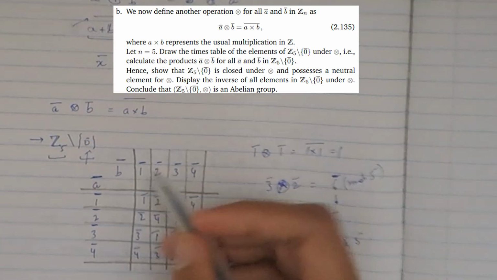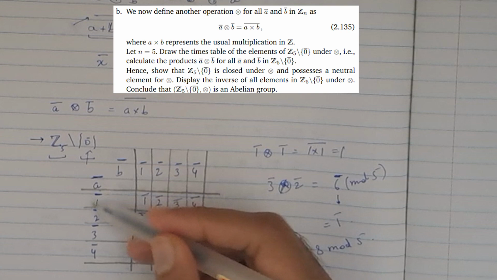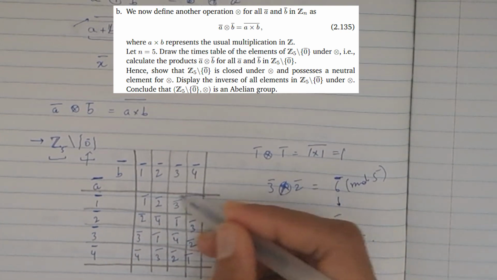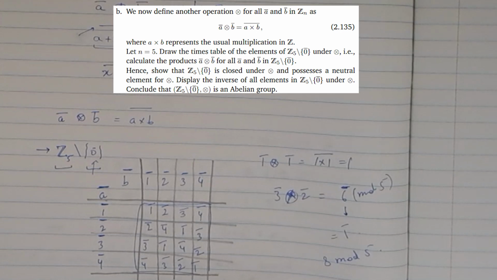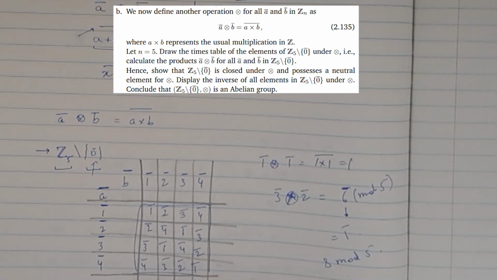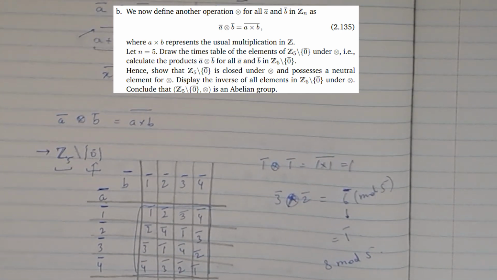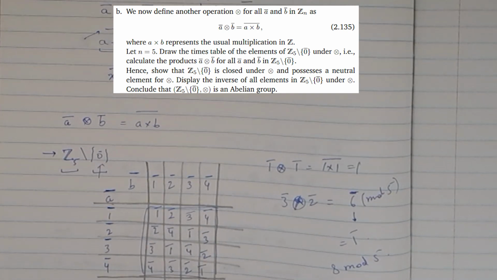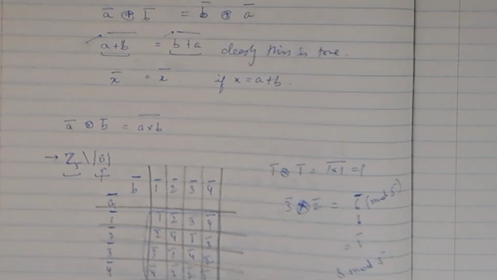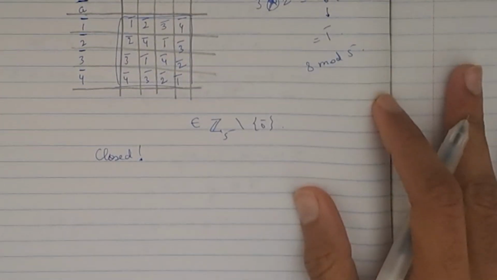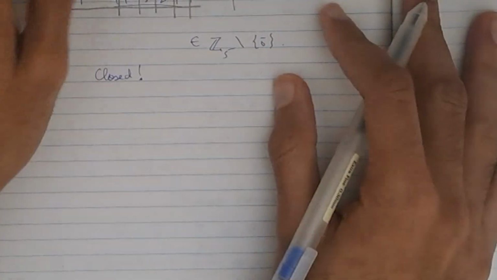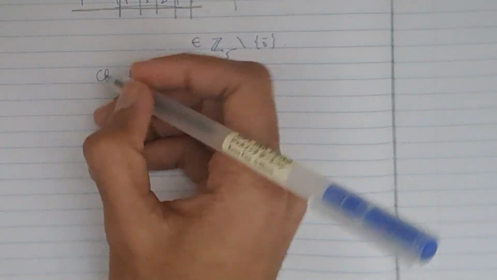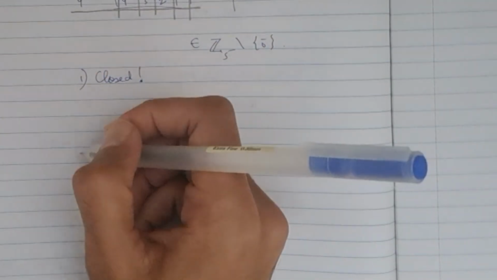What we notice is for whatever option of A, B we take, the result is always within the set that was given to us, meaning it is indeed closed. Yeah, that should be sufficient. I'll close this here. Okay, so we have shown that it's closed, which I think was the first part here.